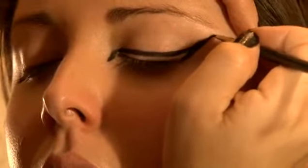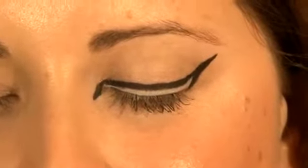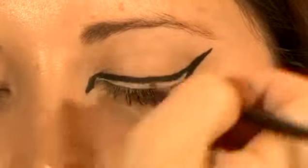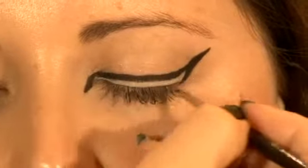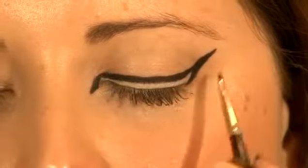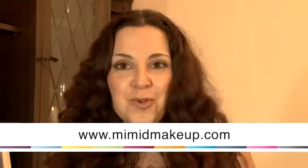I'm going to ask my model to open her eyes and see if that works — and that is really cool, that works. That's an idea of how to create an emo line. The idea is to make it extended inwards and outwards. You could do it just at the root of the lashes and put your white on the top. You could also work from underneath and get the two lines to join on the corner — there's plenty of possibilities. I hope you enjoyed all the different looks we created for you. If you want any more details, you can always go on my website.